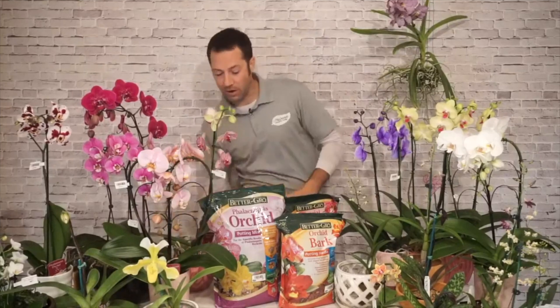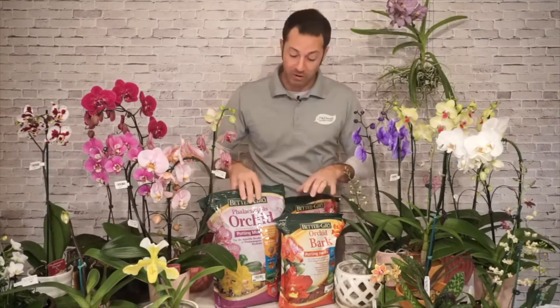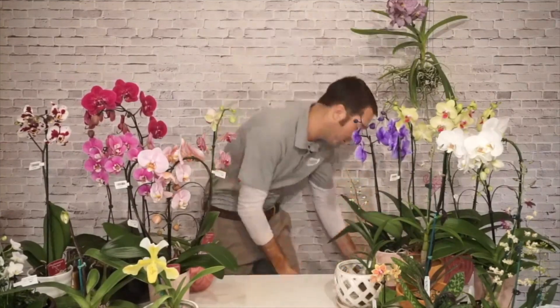If it's planted in moss, use long-fiber sphagnum moss — that's very important. A lot of growers grow orchids in sphagnum moss because it holds a little more moisture, but you have to be careful not to rot the plant. Orchid bark is another great option and most orchids you'll find are grown in it. You can go from sphagnum moss to orchid bark or vice versa if you find it works better — just be careful with the transition.